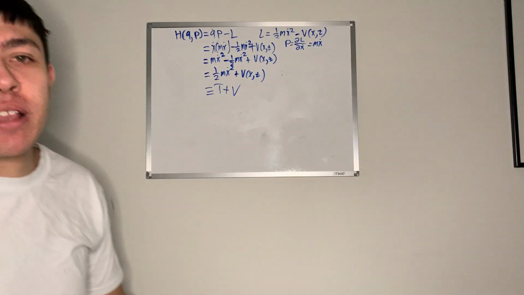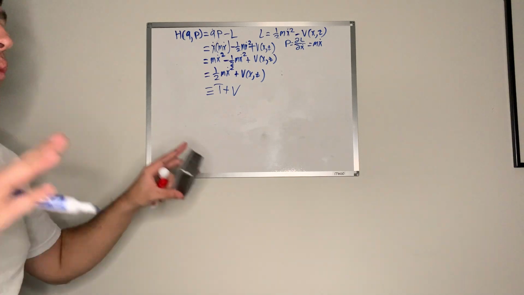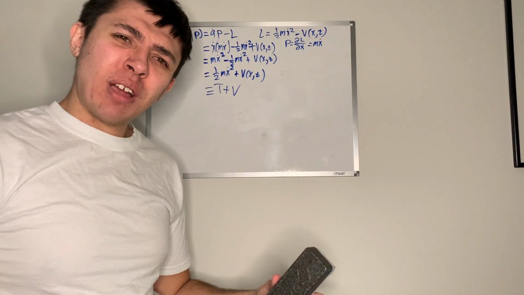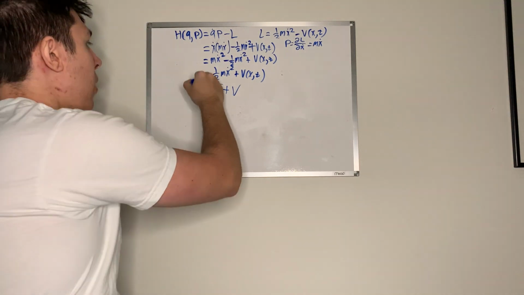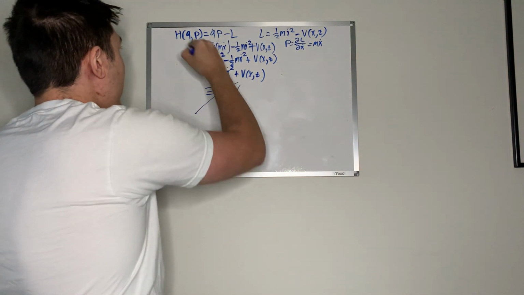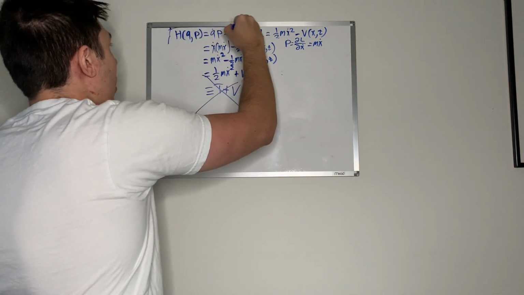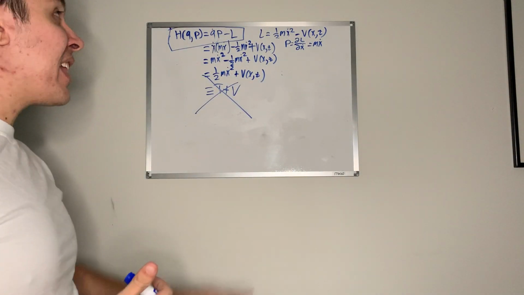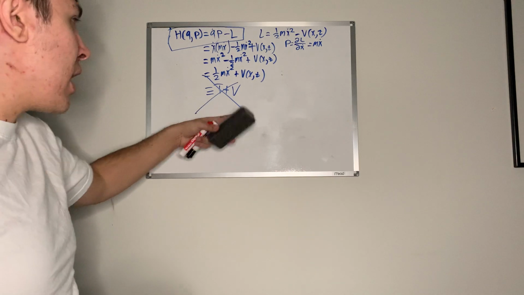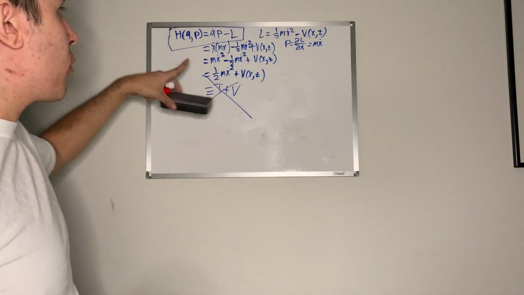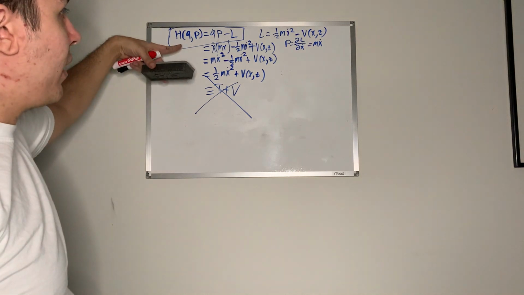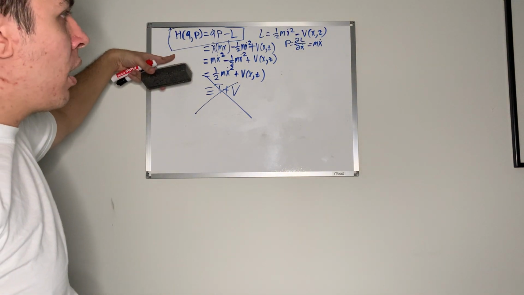But that's not true for every coordinate system, right? So when in doubt, if you're ever asked the question, what is the Hamiltonian, do not respond with just total energy of the system. Respond with this. Hopefully that makes sense. This is a stickler though. You can get rid of this in casual conversation, but in a more technical setting like we are in right now, you have to write this as the Hamiltonian of your system.